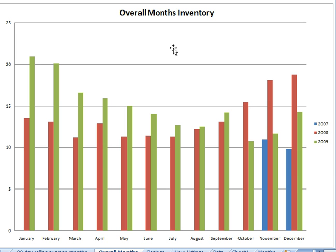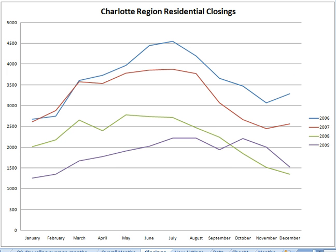Now this is the specific month, so this is not the 90-day rolling average. The green bars are for 2009, and the red bars are for 2008. Again, you can see how in 2008 it started to go up each month and then back down in 2009. We did have a little bit of a hiccup in September, but again back down. It looks like it's creeping back up for December. I don't know, at this point in time, how big of an impact that is going to be. I'm not too worried about it, to be honest with you. I think that we're going to see a little bit more of a spur of activity in the coming months, January, February, March, April, with that tax credit in place.